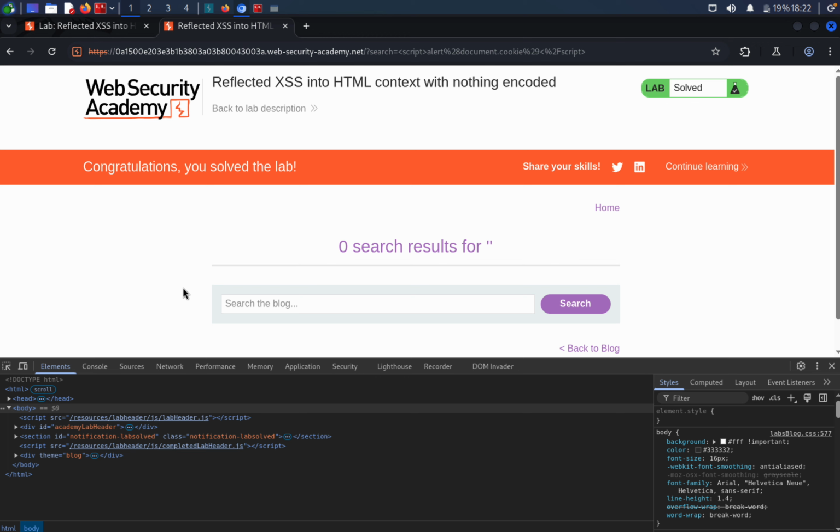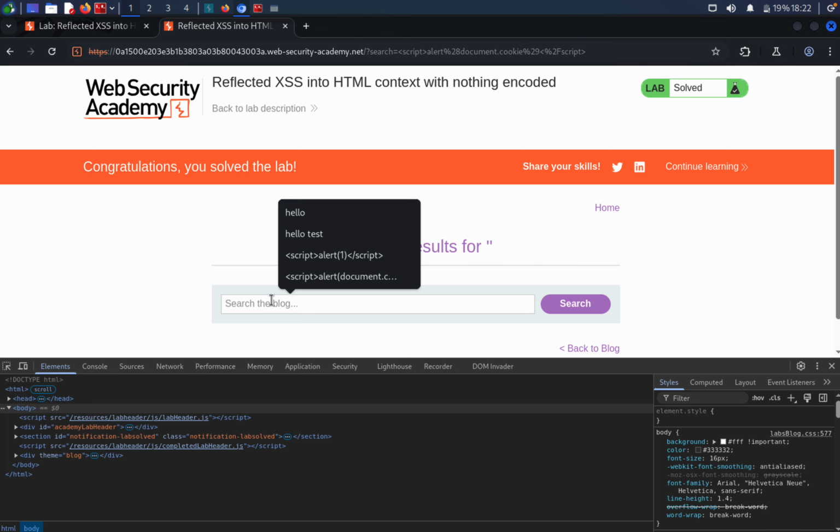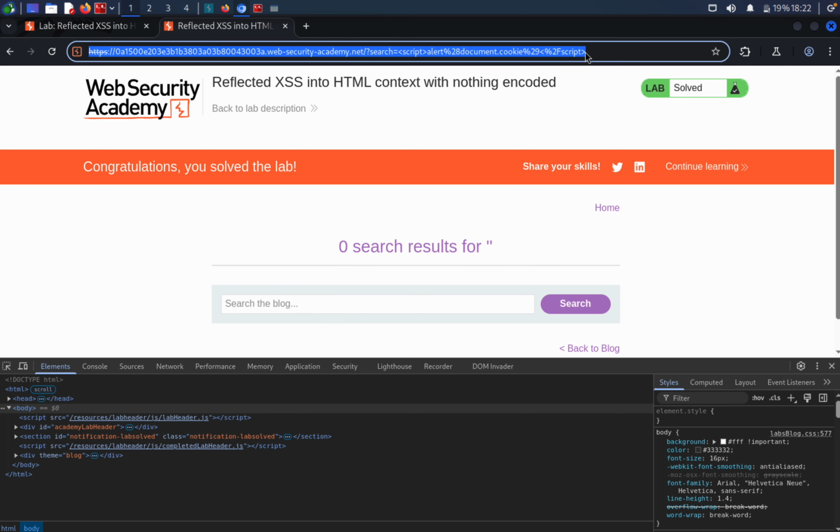And if this was stored cross-site scripting, what you can do is leave the malicious code within the comment field. When a user visits the page with the comments on it, it executes and then steals the cookie. And similarly, if we were to send this URL here, which has the script tag within the URL because the search function is held within the URL, then we could use this to attack a user as well.